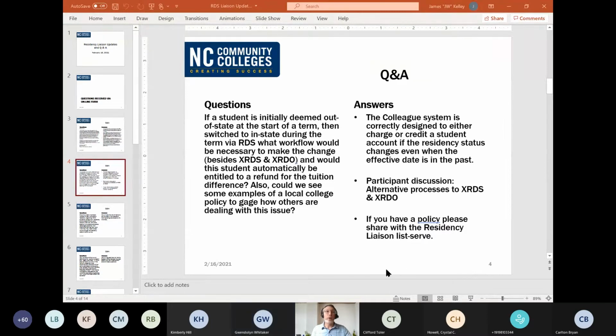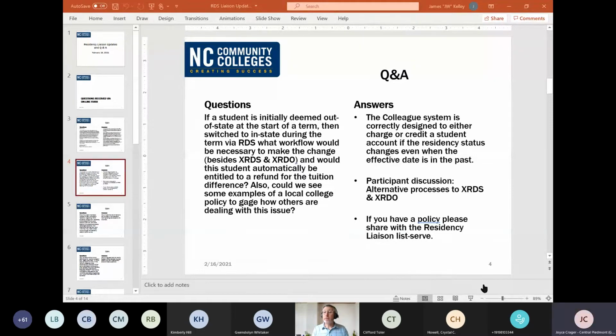Yeah, thank you, Gwen, for bringing up that student type, because you're exactly correct that if a student flips from in-state to out-of-state after the 10% point of the term or the course, then the college can apply the LVOS student type that will adjust the student's charges to in-state tuition for that semester, but it's only for that semester. You can't let that go into future semesters. So thank you, Gwen.